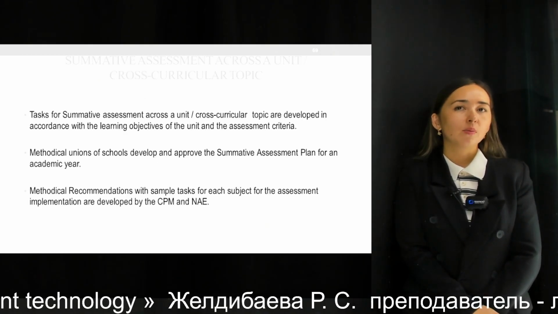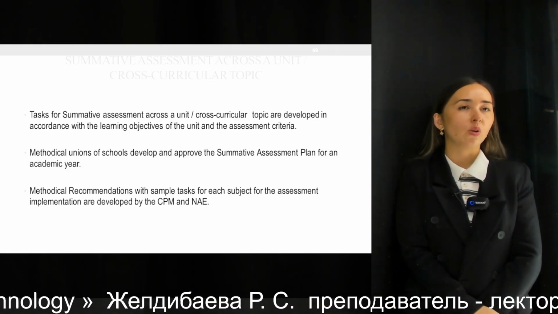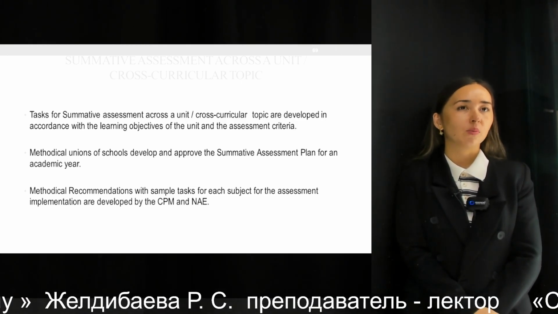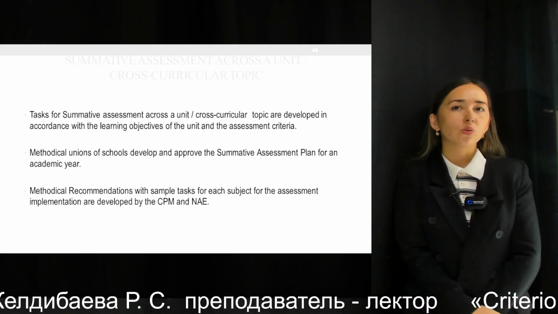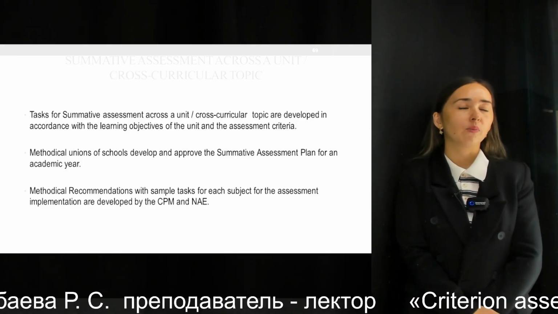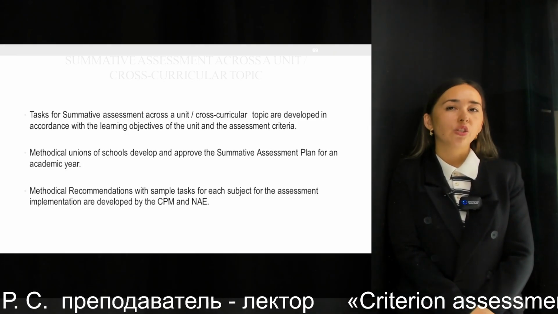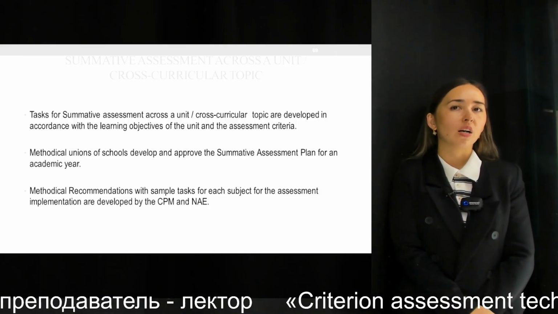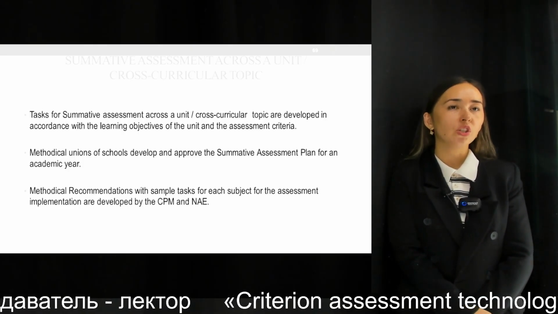Tasks for summative assessment across a unit, cross-curricular topic are developed in accordance with the learning objectives of each subject and the unit and the assessment criteria. Methodological unions of school develop and approve the summative assessment plan for the whole academic year. Methodical recommendations with sample tasks for each subject for the assessment implementation are developed by the special unions of each educational organization.